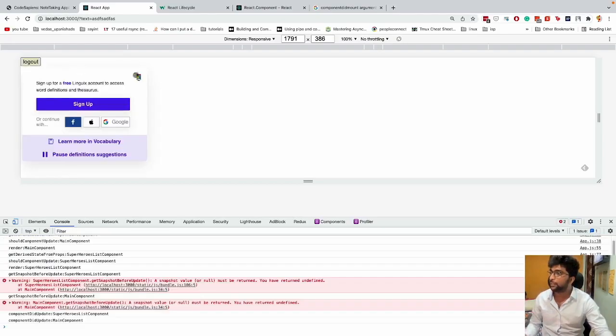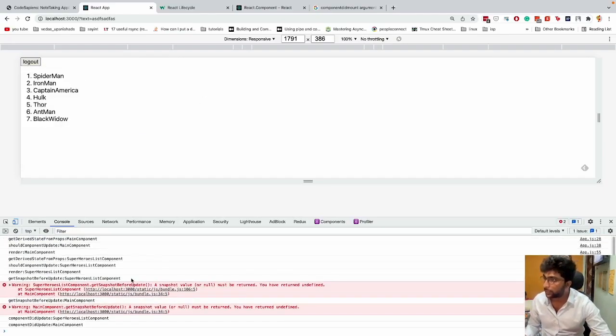Similarly, in the update phase, when I'm clicking on the update, it says getDerivedStateFromProps of the main, then shouldComponentUpdate of the main and render of the main, and getDerivedStateFromProps of the superhero list. So after the render of the children, the lifecycle methods of the parent will be called.